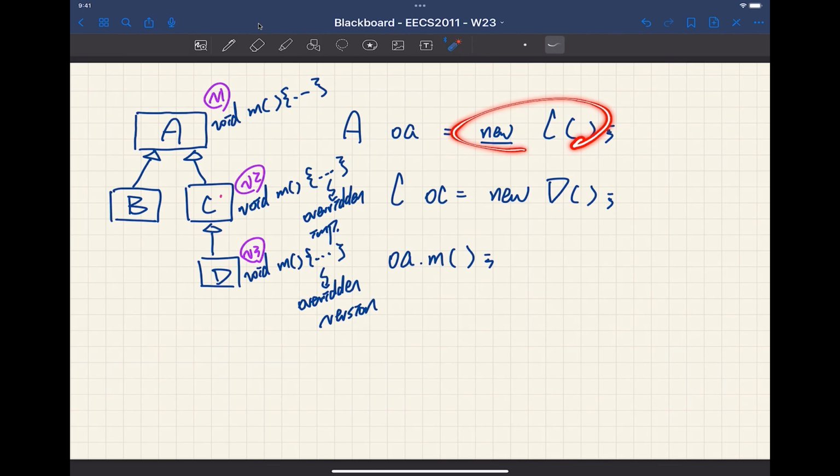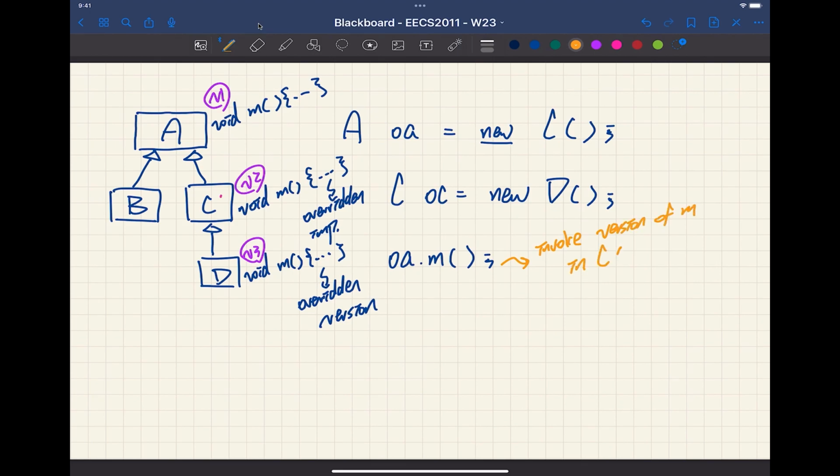Guys, that's a review for you. This one here is going to invoke the version of M in C, which is currently the dynamic type. And some diagram might help. So far, I got OA pointing to some object that dynamically is of type C.